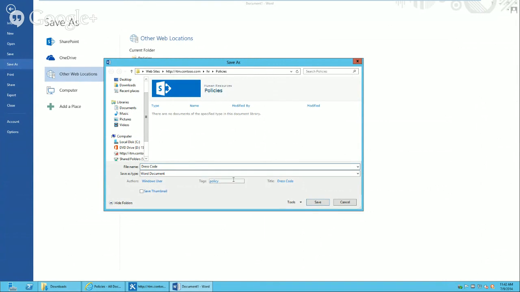And what I did was, when I created the document template and saved it as a Word document, I put a tag in the template itself. That way, every time somebody is creating a new company policy, I have that enterprise keywords column. You saw me check those boxes for enterprise keywords in my document library. Since I enabled that and I'm using this tags concept in my Save As screen, everything that's a policy is tagged as policy, and they can also add more tags to it.